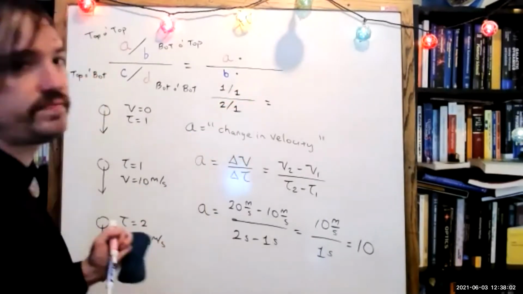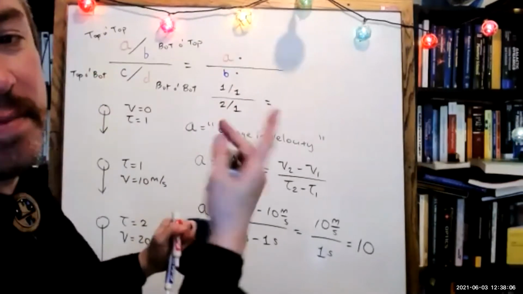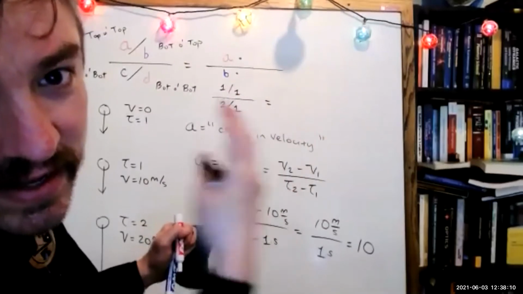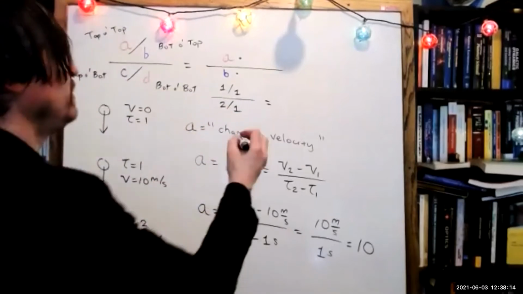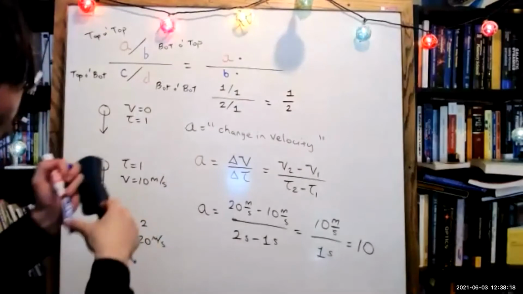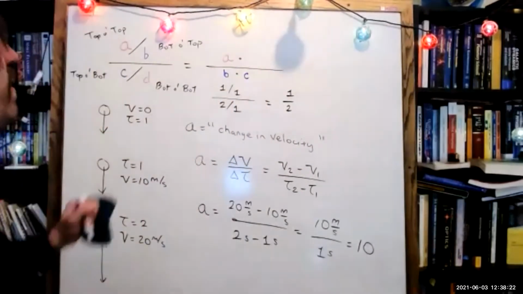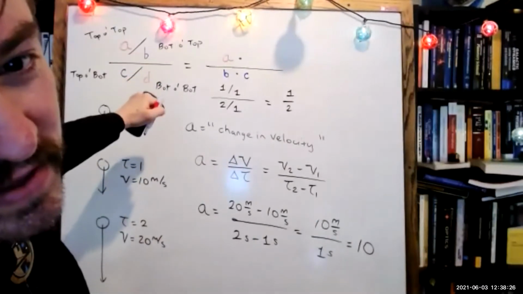Okay. C is the top of the bottom. Well, okay, I guess my knowledge of how to solve this is so ingrained that it's weird. But if you do 1 divided by 1 over 2 divided by 1, the top becomes 1 and the bottom becomes 2. And so the top of the bottom stays at the bottom.